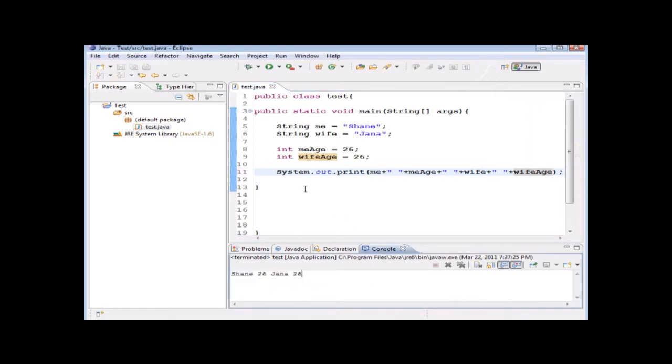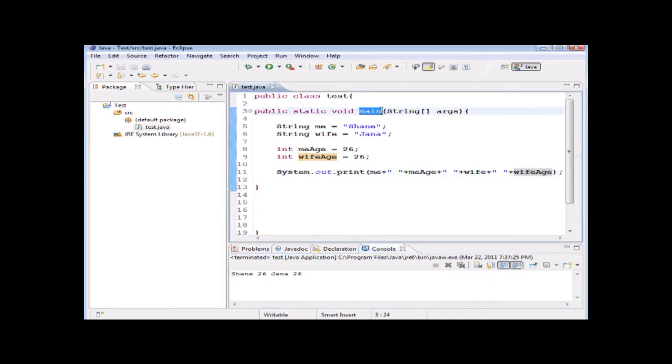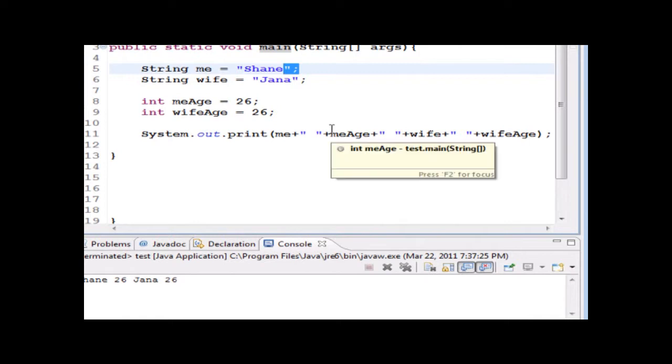So I hope this made sense for you guys. This is our first tutorial here. And like I said, we'll be building on this in the next tutorials, doing stuff a little bit more complex and explaining all this stuff to you guys as well. So we went over declaring and initializing our variables like we did right here, and we talked about our main method, how when Java runs a program, this is the first thing it looks for, and it runs everything within these curly braces first. And then we also displayed information on our screen.